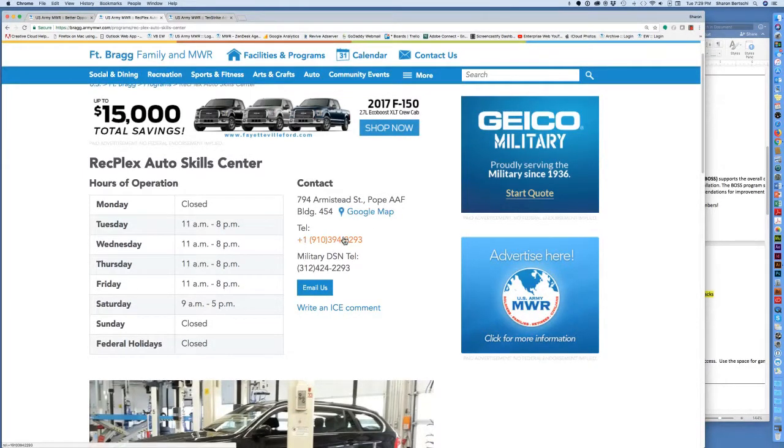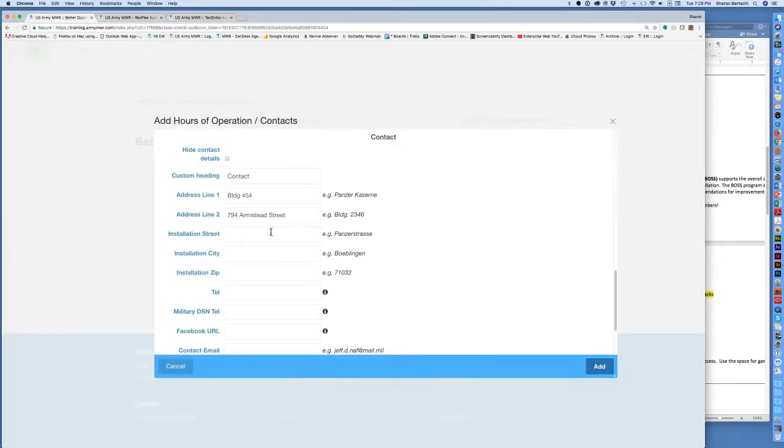You'll also notice that the telephone number has a +1 in front of it, and when it's formatted like that, you'll notice that when I hover over it, it is a live link. Now, on a cell phone, this would be a tap dial, so if somebody just touched this telephone number from their smartphone, it would dial automatically. We'll show you how to do all of that.